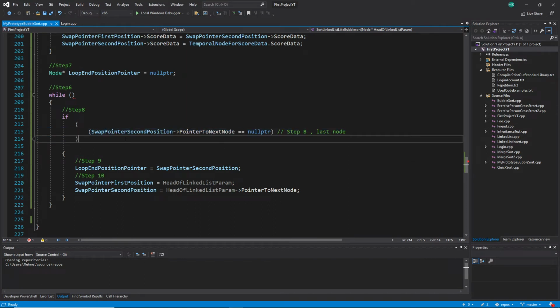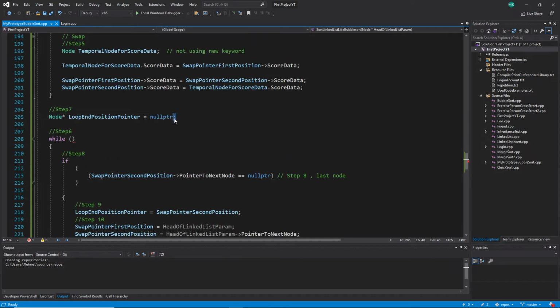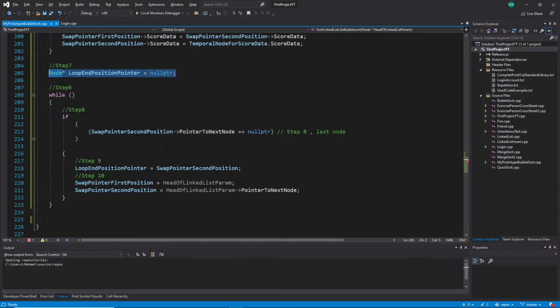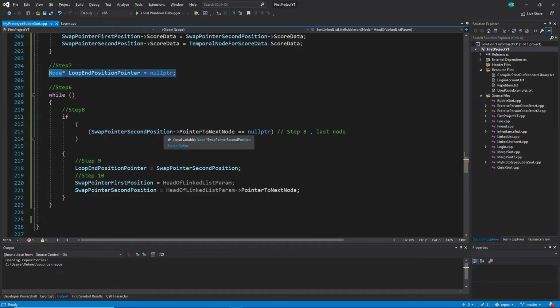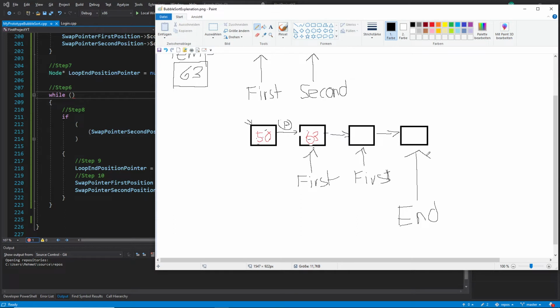So in our case, let's go back. My thing is, I have defined here this end position, and that is this end position for the loop. And here I need this end position for the loop at my condition setting, because I have to figure out how I can use this end position pointer now, so that this is stopping here.